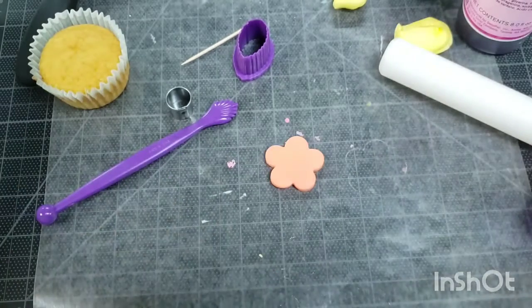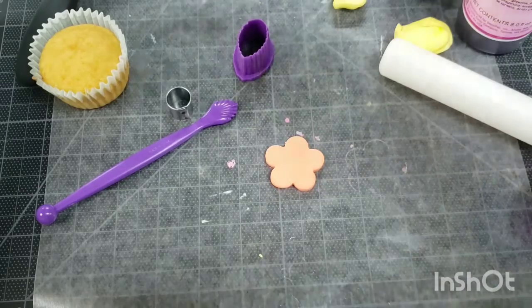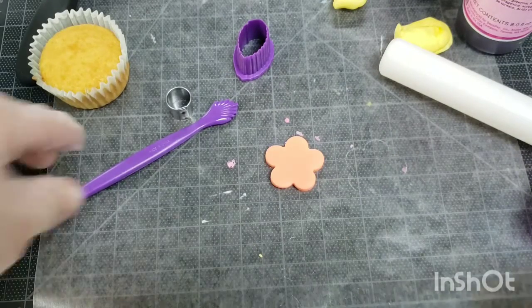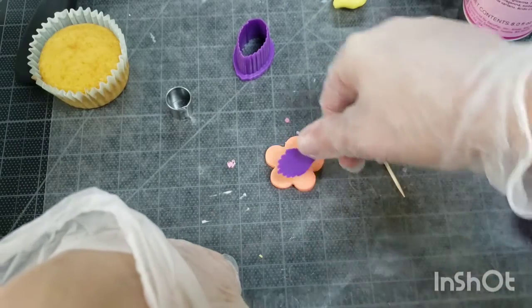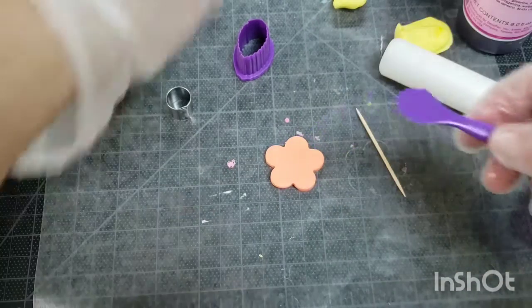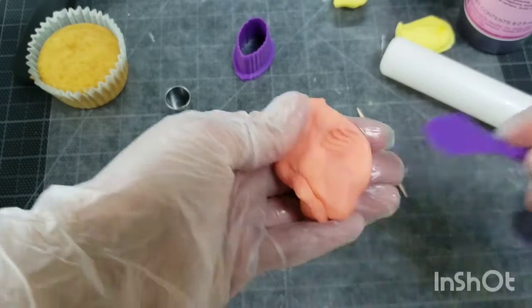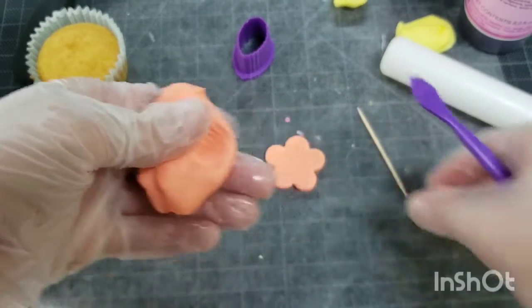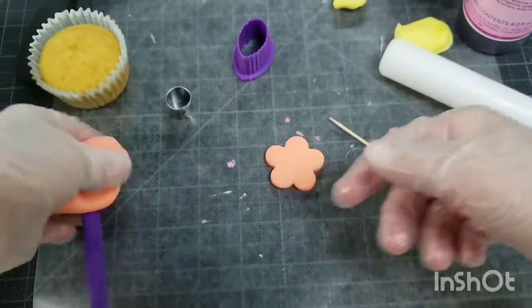Okay, and then you have some other little options and things you can do with it if you don't want it to be just a flat kind of plain flower. You can use something like this end of this. If you press down on the petal, you can create like a little shell look on it. So it looks kind of neat because when you press on it, it just kind of creates those little lines on the petals. You can do the same thing with a toothpick though if you don't have one of these fancy tools, so that's what I'll use on mine.